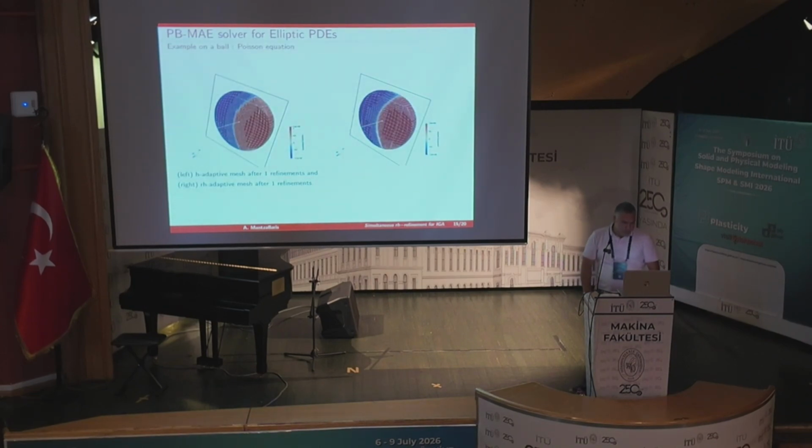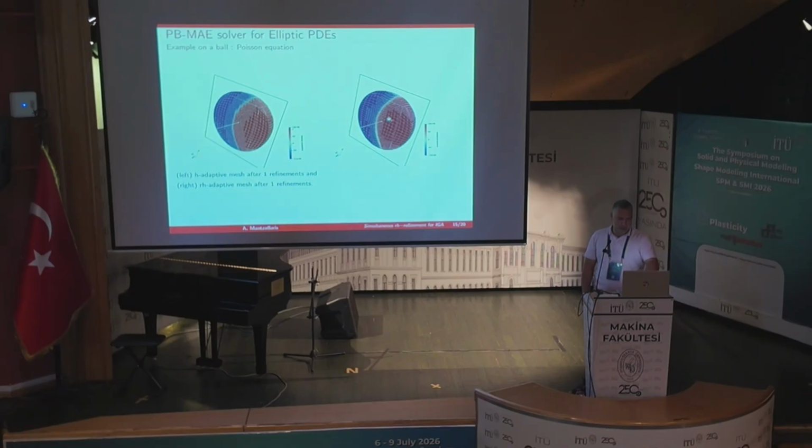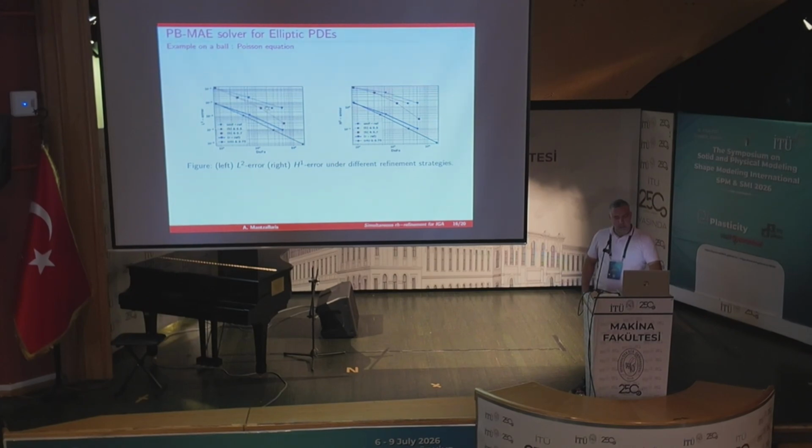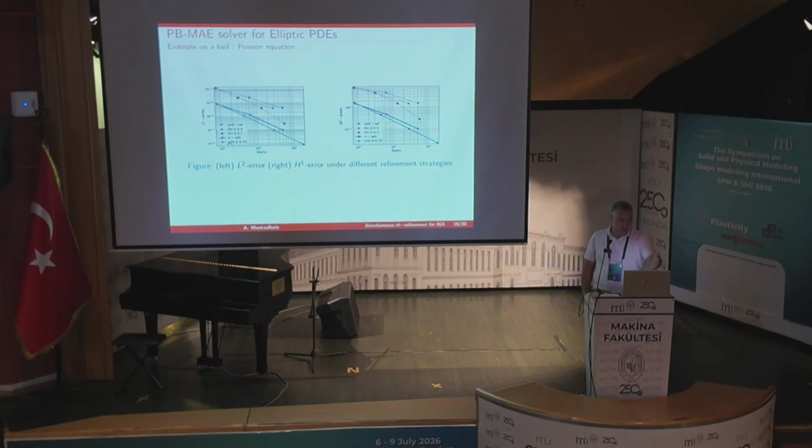There you have another example. On the left, just pure R refinement, and on the right, on this sphere, you also have mesh alignment together with H, RH adaptive refinement. And on that one, you can see that if you compare with uniform refinement, which is the blue, you compare with pure R refinement with different refinement thresholds, and if you do just R refinement, which you would do on a tensor product grid, all of these become not as efficient as if you would do what we propose, the combined RH refinement.